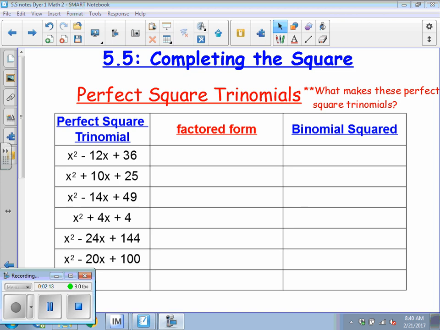And what we're going to have to do at the end of this lesson is take just a regular trinomial like this, that's a quadratic, and you'll have to put it in vertex form. So to get it to this form, we have to do this process, okay? Well, we know how to take a trinomial and factor it. So we're going to factor this using guess and check.